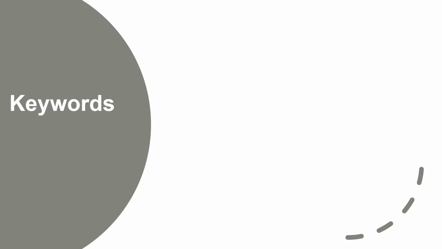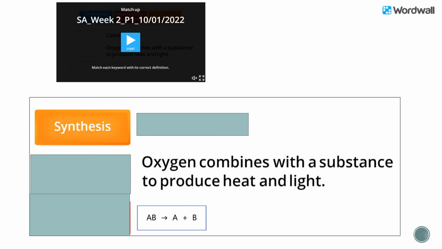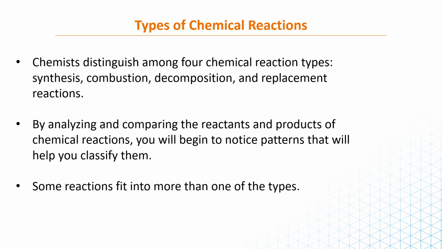So we'll start with the first one. So these are the keywords, guys. I'll give you some time to read it. You can stop the video, have a look at it, read it, and we will see it inshallah in the PowerPoint. Okay. So, as I told you, chemists distinguish among 4 types of chemical reactions, and we can analyze them to notice how they look similar, and we can choose one category for each reaction. So if we see a reaction, we can classify it in one of these four.